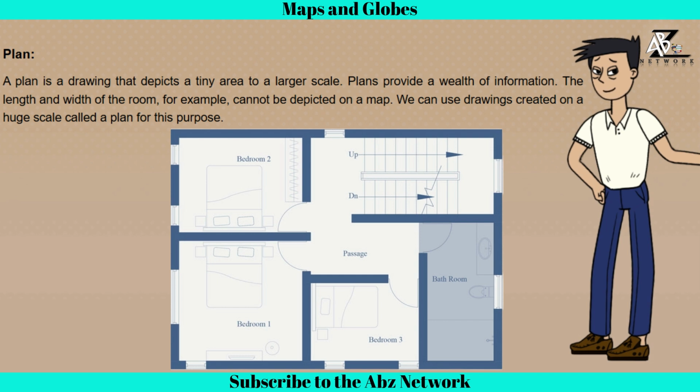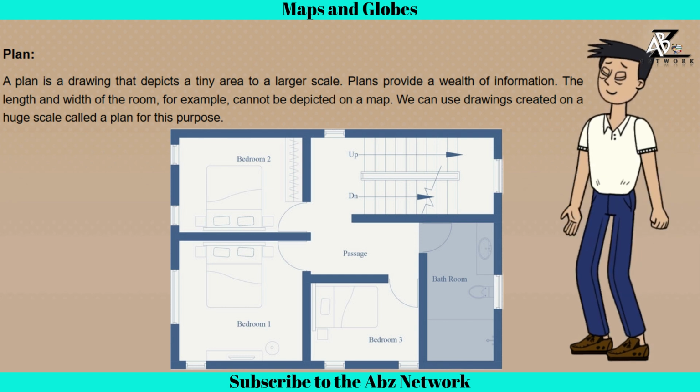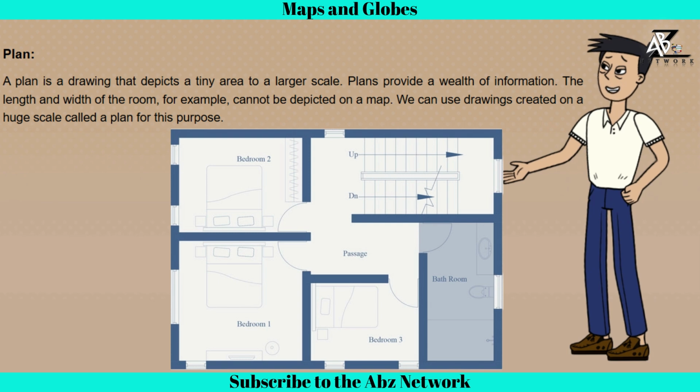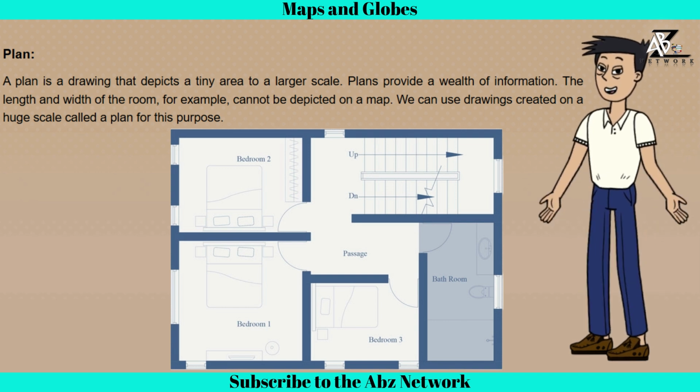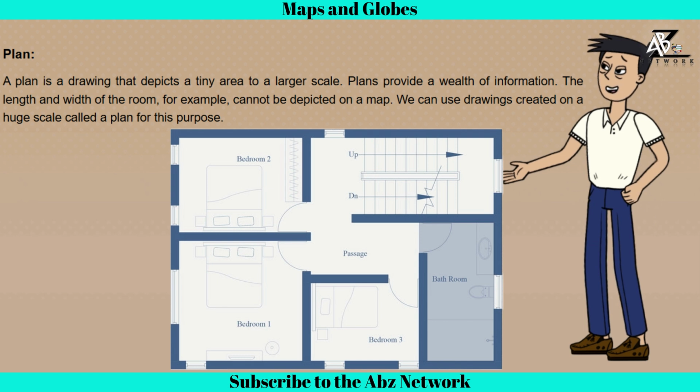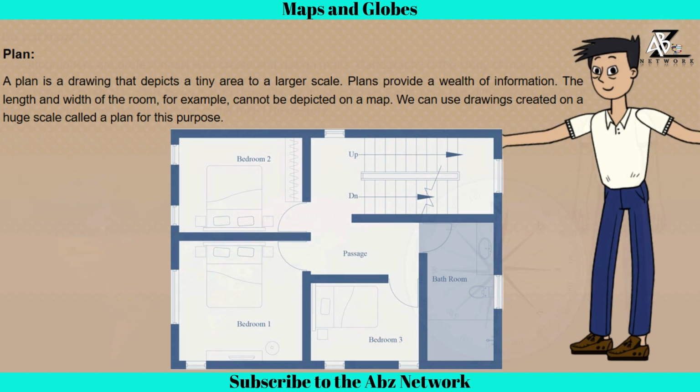Now let's discuss plan. A plan is a drawing that depicts a tiny area to a large scale. Plans provide a wealth of information. The length and width of a room, for example, cannot be depicted on a map. We can use drawings created on a huge scale called a plan for this purpose.